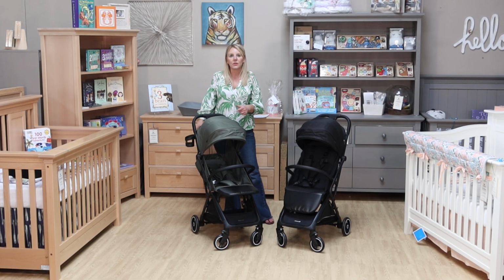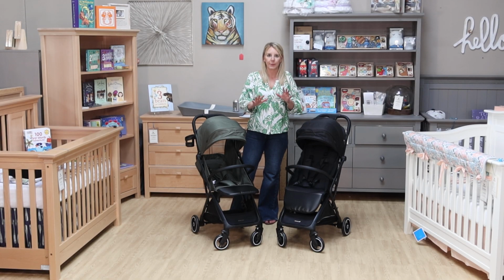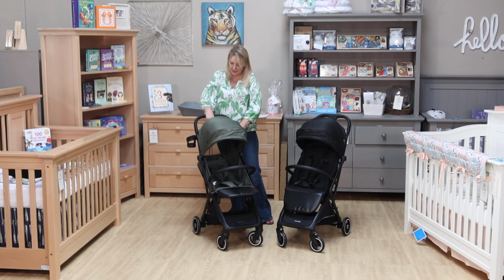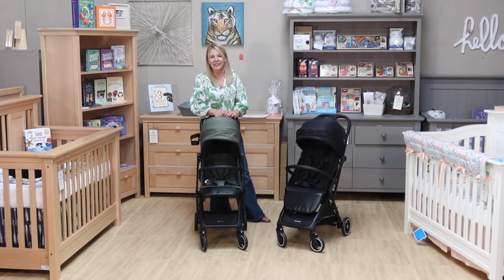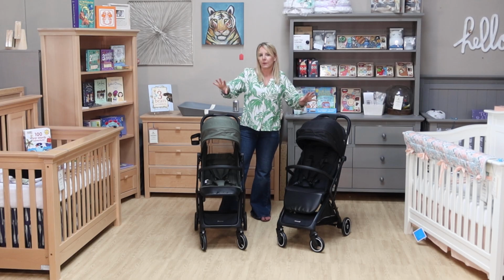Now, something else that this stroller had, and this was actually the reason why I was interested in purchasing it for my store, is when I do these videos of travel strollers, and actually of most strollers, I will always get in the comments eventually someone that's like, how upright does it sit? Does it sit at a perfect 90-degree upright? I've yet to find a stroller that ever sits upright enough for the customer that's obsessed with this.